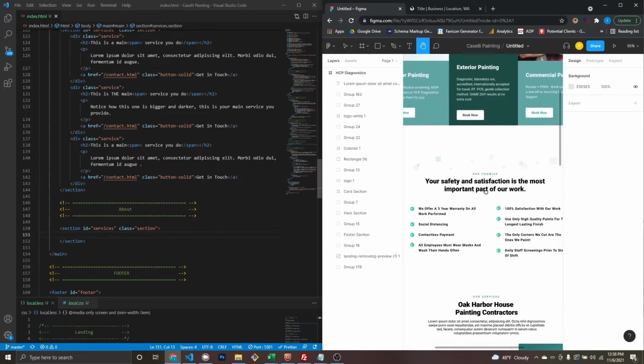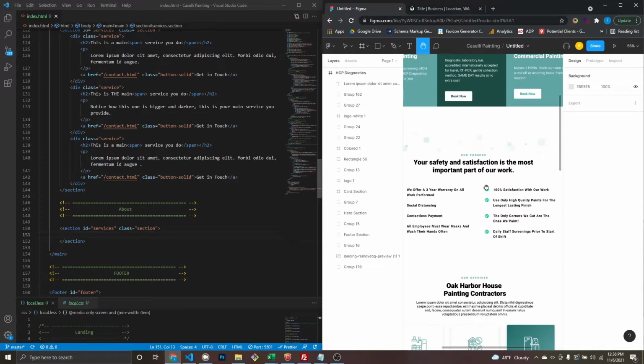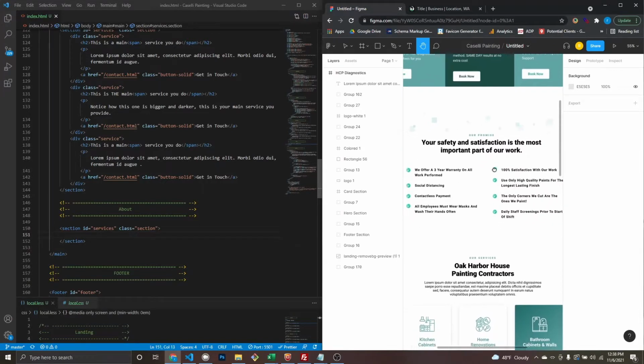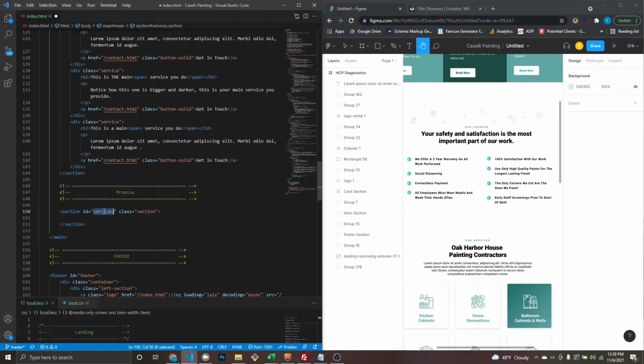So this is going to be interesting to try and make. Let's get the big picture out of the way first. This is going to be our promise, so let's just call it promise.